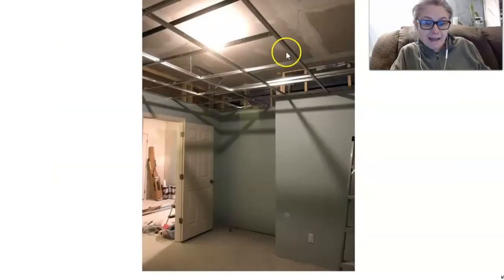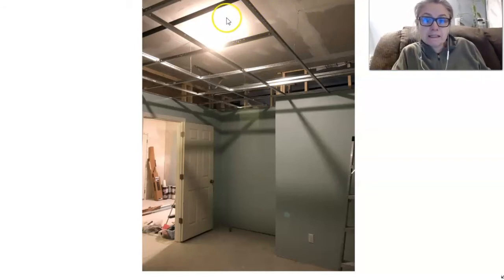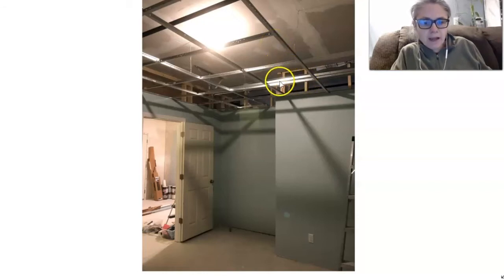Since we had garage rails, we had to put sheetrock right over the ceiling for the garage. It had to be fireproof sheetrock since this will eventually be a garage. But we also had to put in a drop ceiling to meet code. They made us do this because we had these rails in here. So we put a drop ceiling in both of the bedrooms on the side of the garage doors.